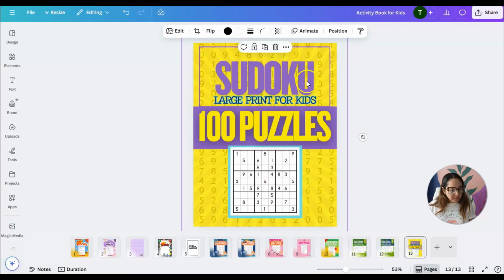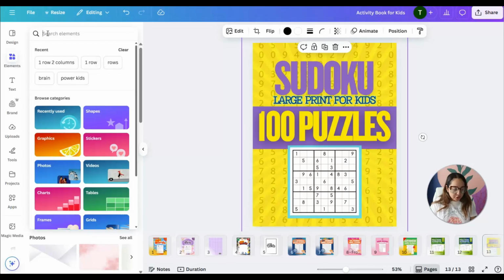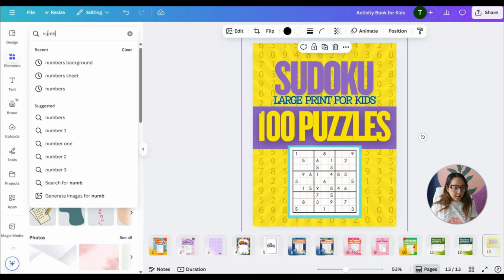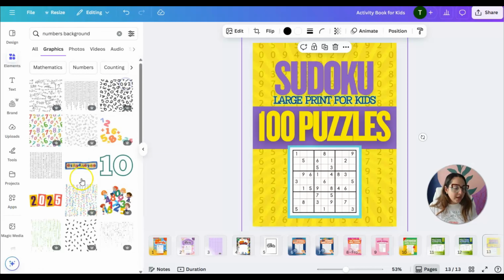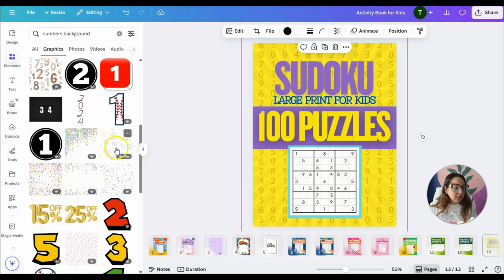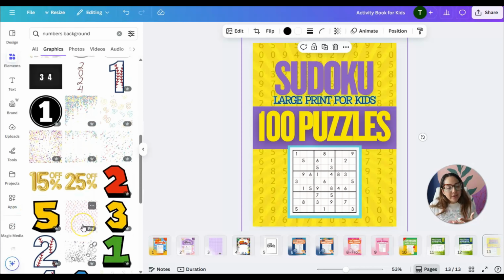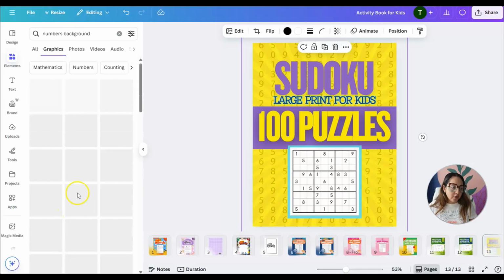The way I got these is I went to elements and I searched for numbers background. And it gave me a bunch of options, and you can use whichever one, depending on the book that you want to create and for who it is, whether it's for seniors, kids. It's up to you what you'd like to do, but there are a lot of options.